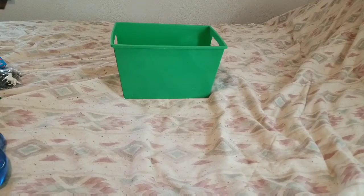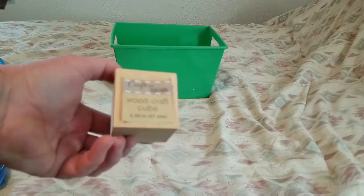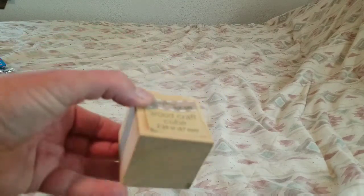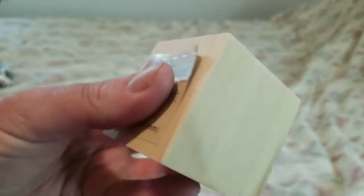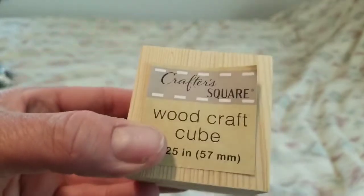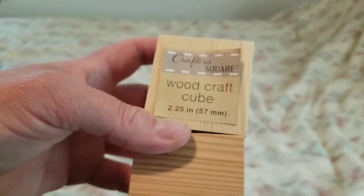So, next thing I got were these woodcraft cubes. Now, you know what? I'm going to try and keep stuff out of the picture because I think what happens is it wants to focus. Yeah, there we go. It's just a solid wood cube. Trying to see if I can get it up close. There we go. Okay. There's the dimensions there. I got two of them. They're nice and solid. I don't know what I'm going to do with them, but they're new and I had to get them.